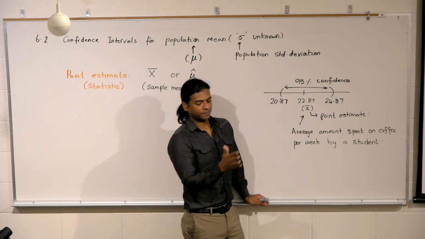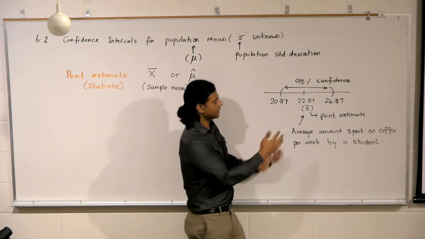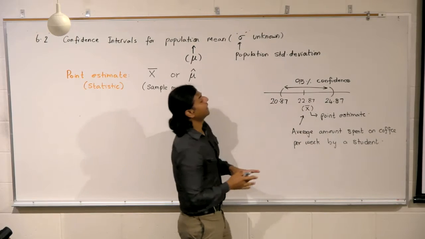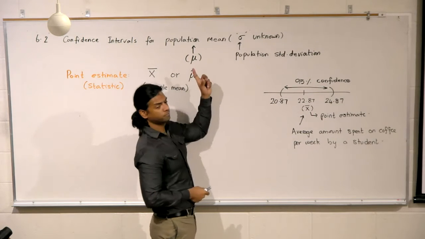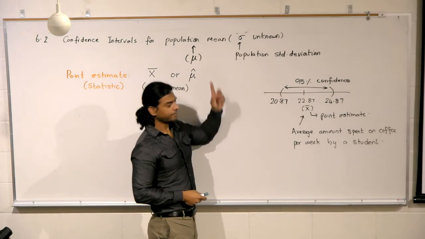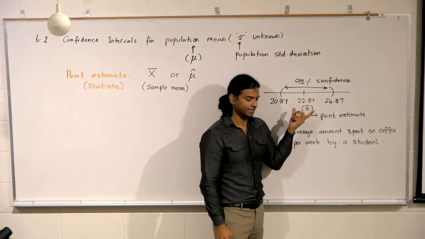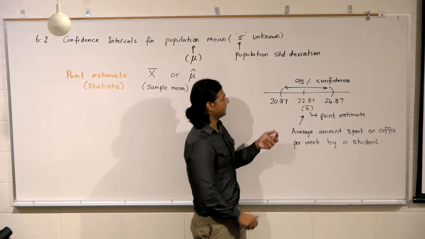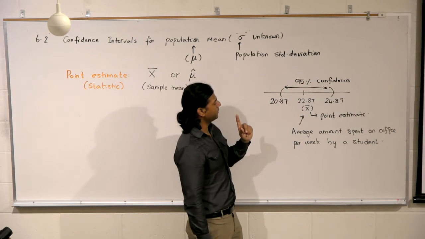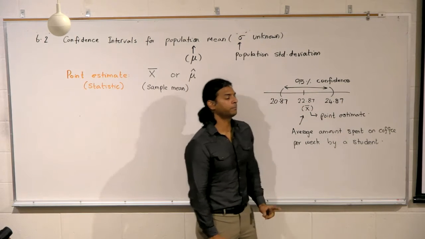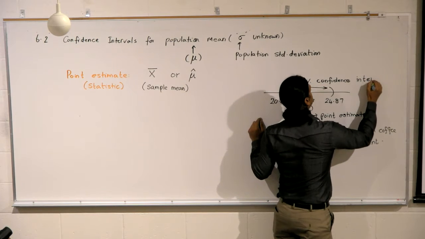Now, which is more beneficial to us? The interval, correct? Because we're giving a range of values that are possible for me. Good. So our objective is to find that range. Now, range is nothing but an interval. Do we agree? The lower endpoint of the interval, upper endpoint of the interval, which is why we call this a confidence interval.